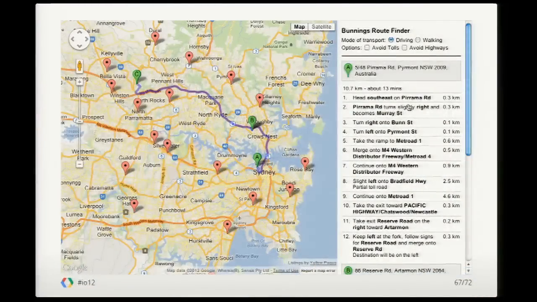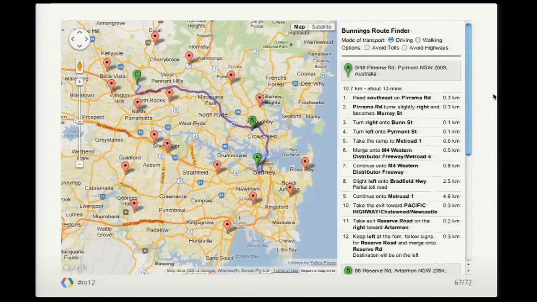But there is the distance matrix service. And the distance matrix service takes a set of origins and a set of destinations and computes the distance and duration between each origin and each destination. So I set the work and home as the origins and each of the Bunnings as the destinations. Then I computed, using the results of that, which of these Bunnings resulted in the shortest trip between work and Bunnings and that Bunnings and home. Then I fired off that single request to the directions service. And I got back the full driving directions to plot on the map and in the panel.